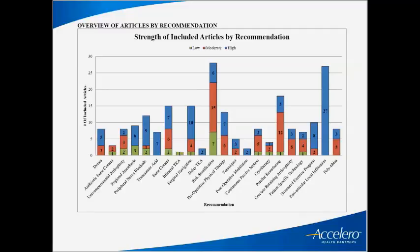So as we get to this graph, it's important to understand this was provided by AAOS. You can see the number and quality of the studies that were reviewed for each recommendation. As you can see, some recommendations came out of many articles, while others were developed with just a few or even one article. As an example, when you look at the one with 27, the periarticular local injection, there were 27 high-quality studies being utilized as compared to delay in total knee arthroplasty, where there was only 2.